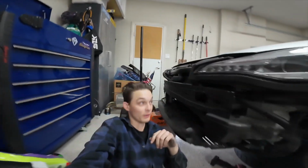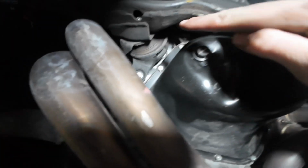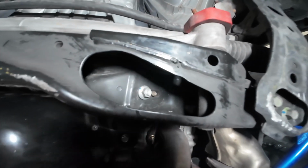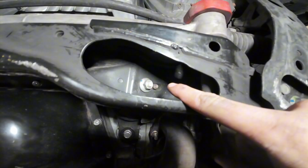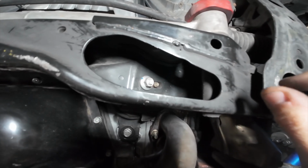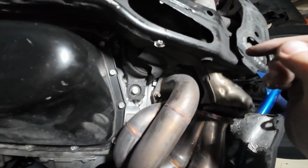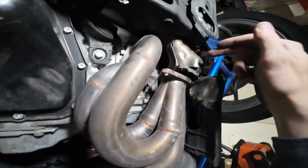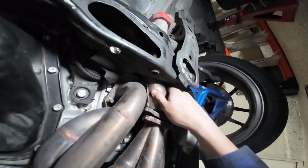So to undo the motor mounts, you get underneath the car, obviously. The motor mounts are right here, and you can use a 14 millimeter. See if I can show it. That's the 14 millimeter you're going to undo. You're not going to undo it completely. You're going to keep it in the thread, but you're just going to do it just enough to where the motor can sit up and you can get the overpipe from over the subframe.